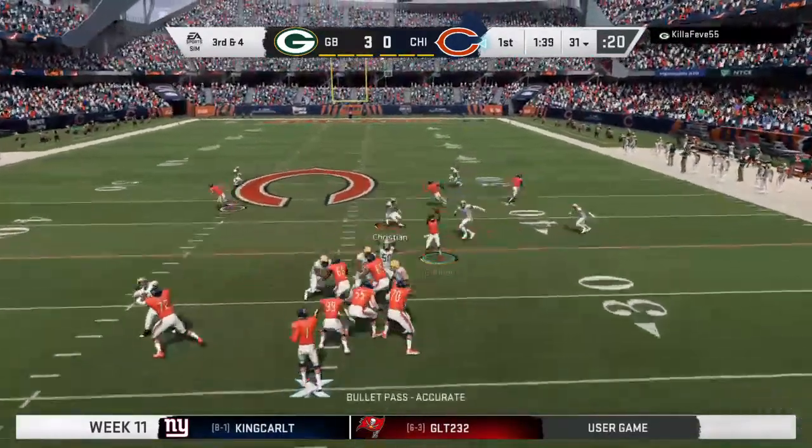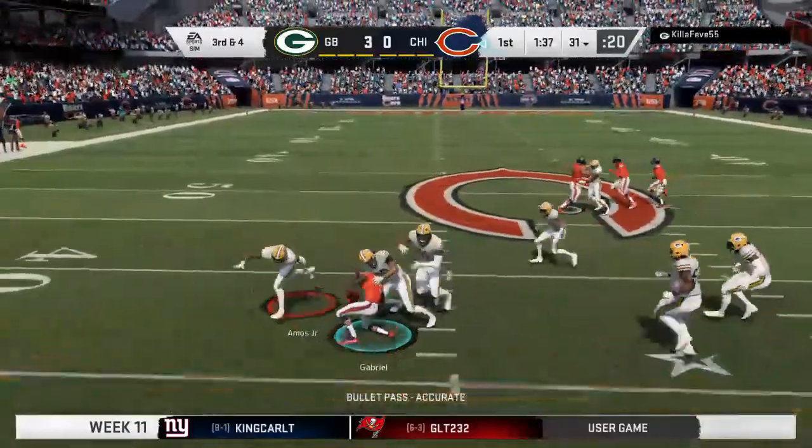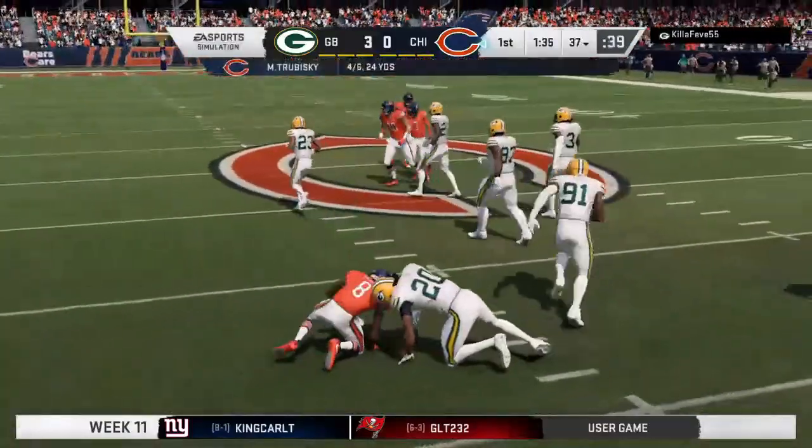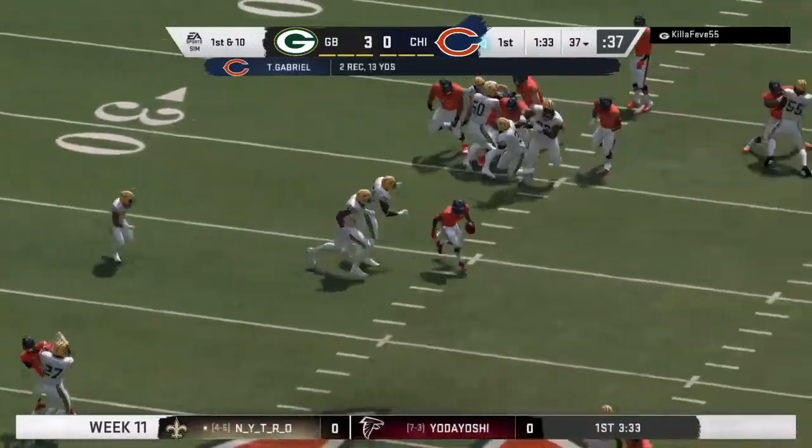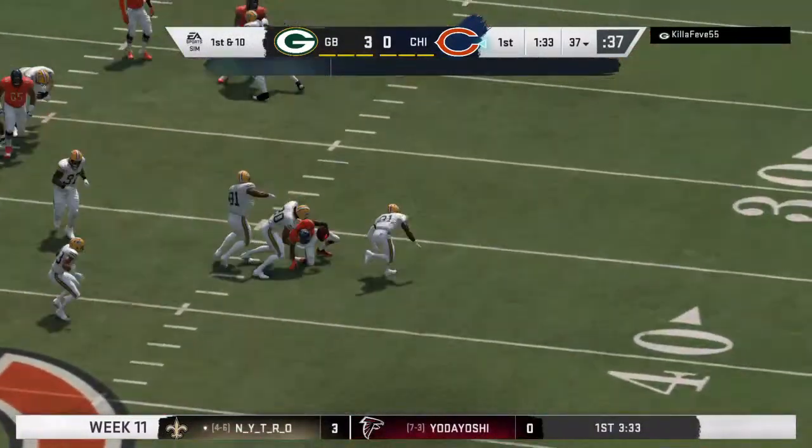Here's Trubisky. And this is Gabriel on the catch. And he will have a 1st down as they get him to the ground at the 37. Trubisky to Gabriel there for a Bears 1st down.